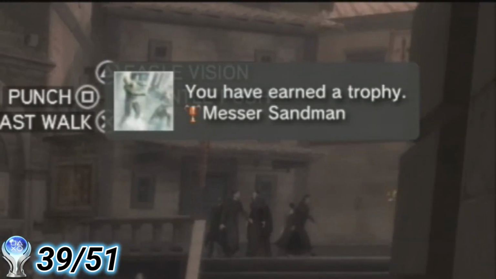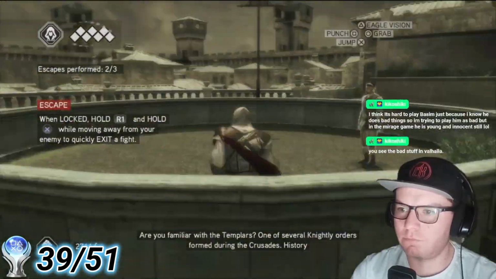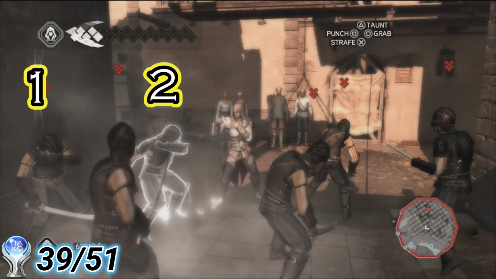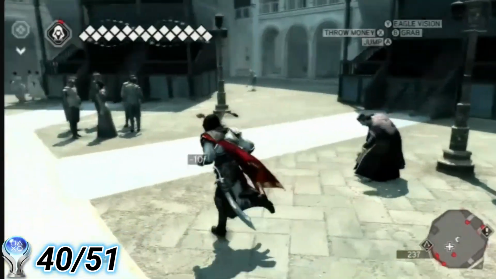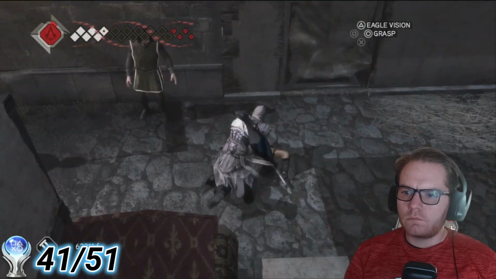This one was actually quite hard. You had to learn the skill throwing sand from the guy in Monterigone and then stun 4 guards with sand at once. Once that was done, I earned the Man of the People trophy for throwing 300 florins on the ground, and finally I earned the Doctor trophy for assassinating a poisoned target.